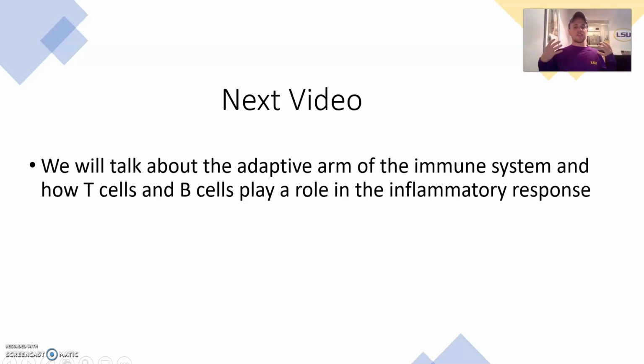And so that's kind of just a general introduction to the innate immunity. And so in the next video, we're going to talk about the adaptive arm and those B cells and those T cells that I kind of mentioned, and how they play a role in this inflammatory response.